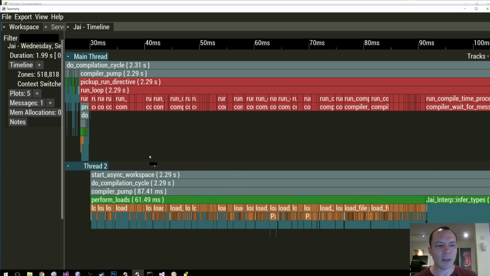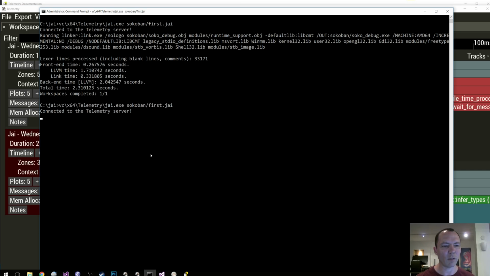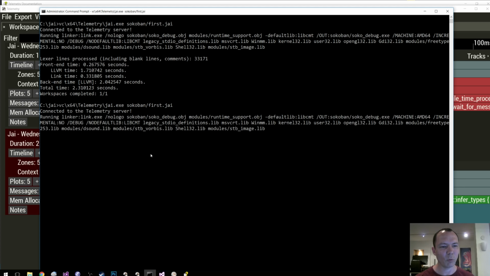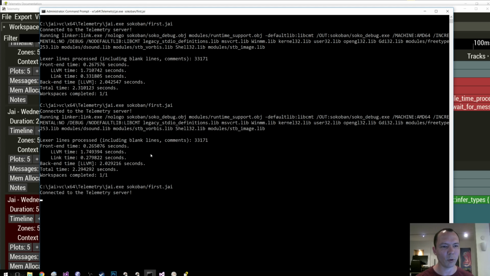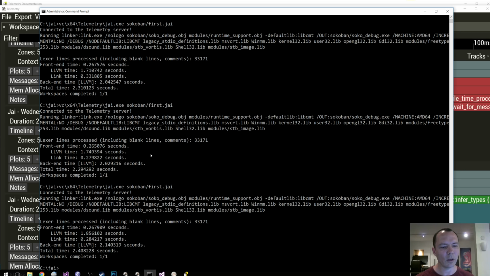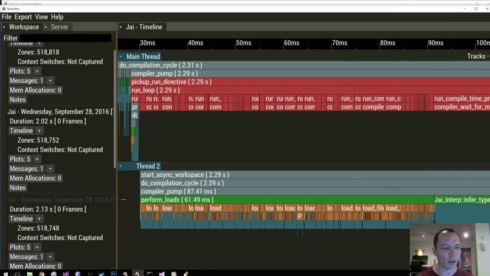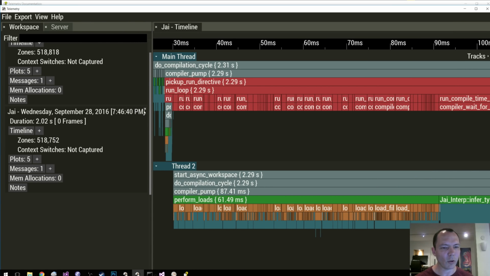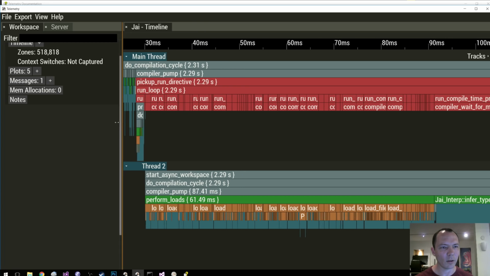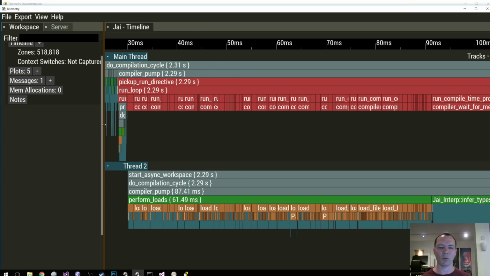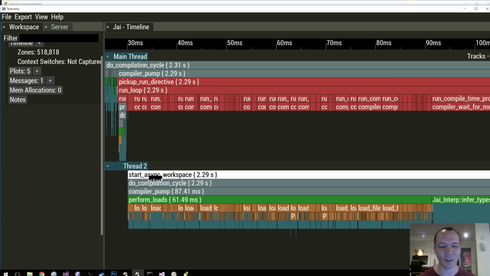Now, this was a kind of a cold run. If I run it a couple times, we'll probably get some that are warmer. Those are all about the same amount of time. We got one, then one a little faster and then one a little slower. So we'll just keep looking at the one that we're looking at. It's always good to do that a few times, just to be sure that nothing really weird, like Steam deciding to download something, happens while you're in the middle of doing something.